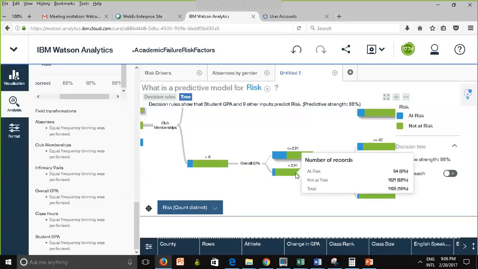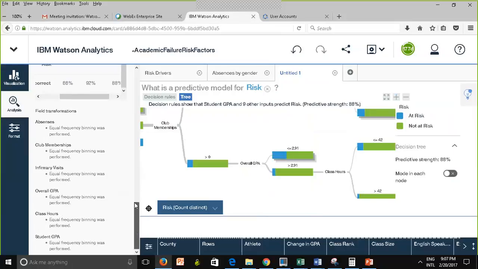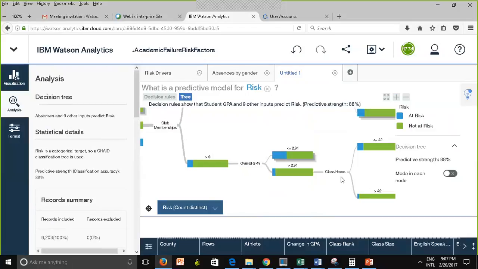Well, not quite, but basically when you say equal frequency, it will attempt to do approximately equal numbers of observations. It might not always be possible, but it will attempt, right? And here, it's just showing me the rest of the variables that it was binning for me. But binning, take a look at this, the class hours, it's splitting less than or equal to 42 or greater than 42. I never specified how to split. It's doing the internal binning for me.